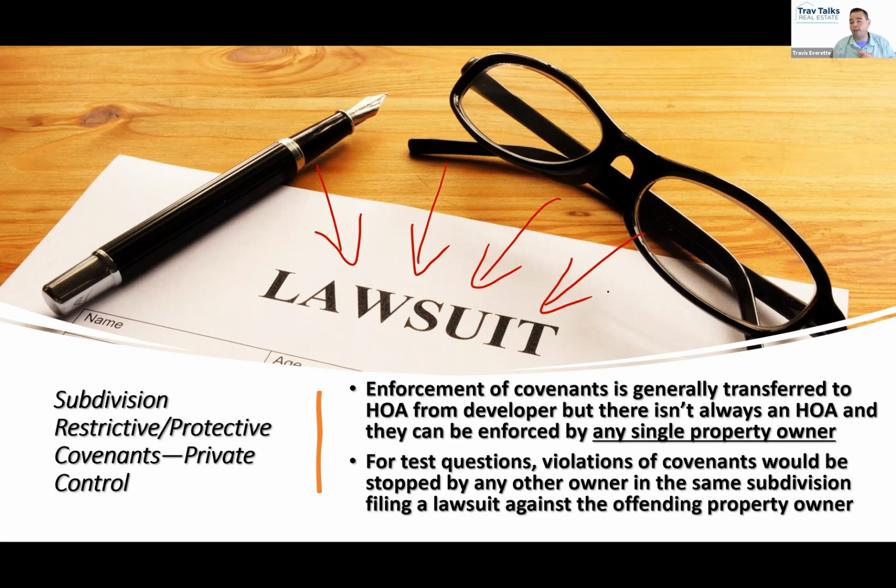There is no HOA. There is no formal group. We don't pay dues. But there is a set of covenants that was recorded in 1979. If somebody was to violate those, as a matter of fact, somebody down the street from me right now is violating one of the covenants. It says in our covenants, you cannot have basically a camper on your property that somebody is utilizing.